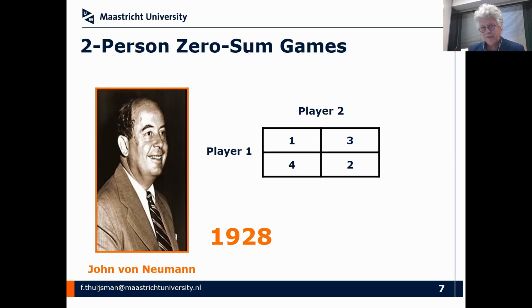So what von Neumann tried to do is saying, well, maybe we should be less predictable, and maybe we should use some probability device to hide our choices. So suppose I'm choosing the top row with some probability p and I choose the bottom row with probability 1 minus p. And of course, these probabilities have to add up to 1. Then I would get an expected payoff in the left column. You can interpret it as the average payoff if I'm playing the left column repeatedly and player one's using 1 minus p and p as probabilities. Because with probability 1 minus p, he gets 1. With probability p, he gets 4. And altogether, this summarizes as 1 minus p plus 4p, which is 1 plus 3p. Now, for the right column, this expected payoff would be 3 minus p.